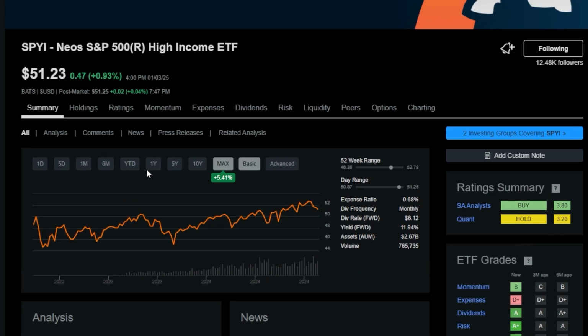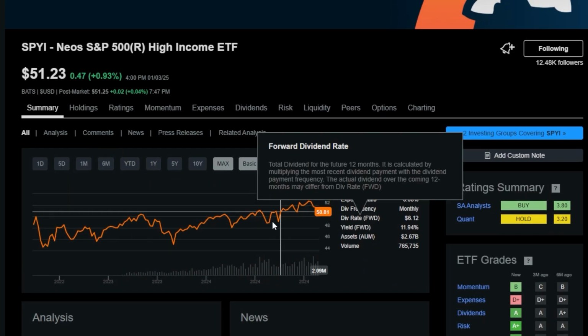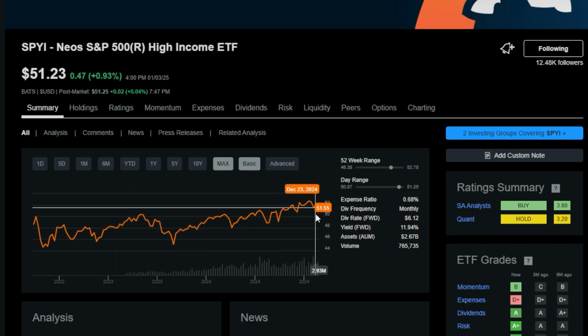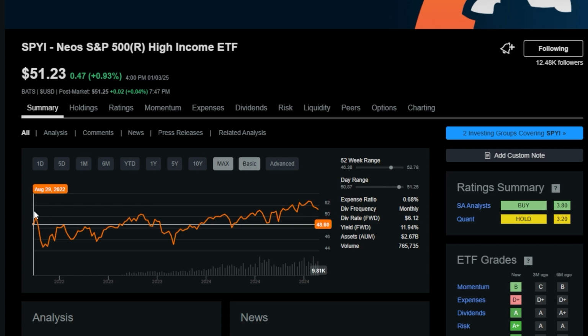Not to mention, because this ETF now has been trading for quite some time, we are starting to see whether or not this ETF is going to decay or is going to grow or even trade sideways, which would honestly be fine. But at least so far, since around August of 2022, the ETF, as far as price return goes, is up around 5 or 6%. Now, I know before you jump up and down too high, that's not necessarily the biggest price return that we've seen over this time frame. I mean, you could have pretty much invested into anything and made more. But if you take into consideration total return, all those massive payouts every single month, then we're looking at a much larger total return, which I'm going to share with you guys here in a second.